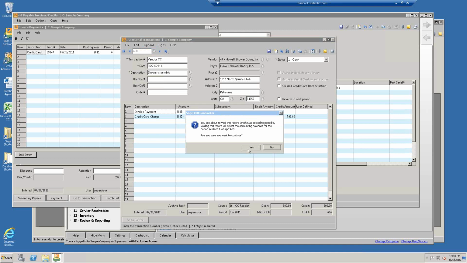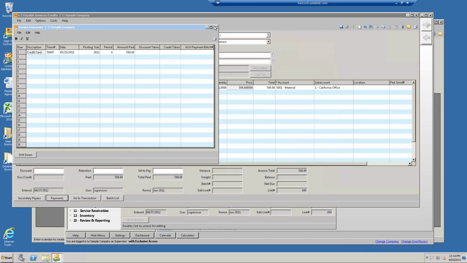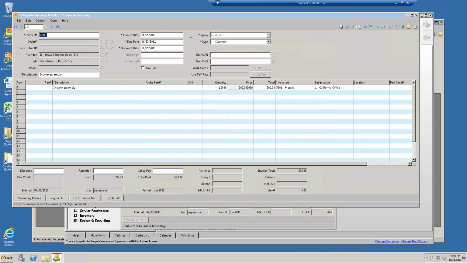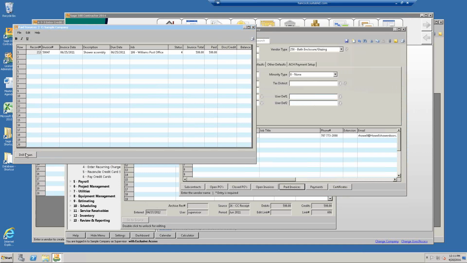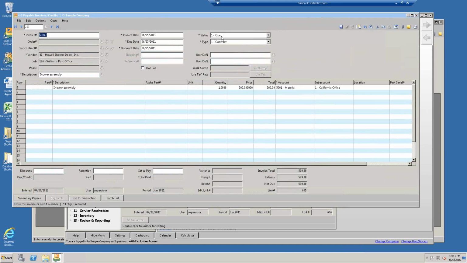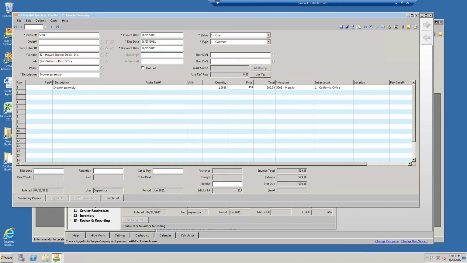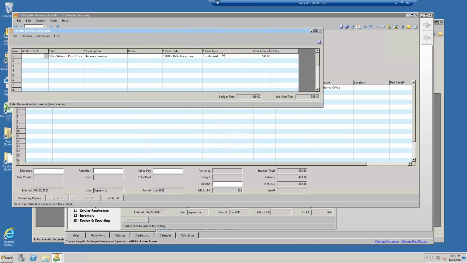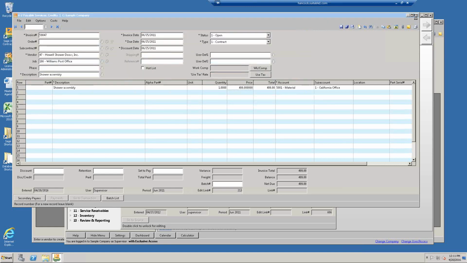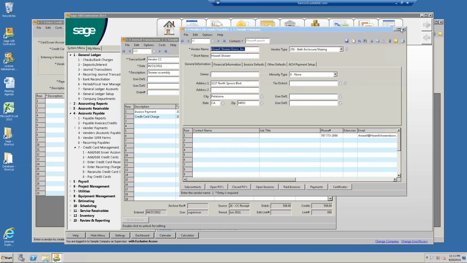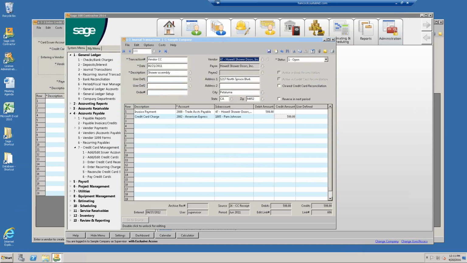If I void this, click, click, and now I've got to move off the record to make sure the status changes. You can always close it and reopen it too. So either way, you can close it and then open it. Do you see how it went from open to paid? Now I can edit it, as you know how to edit transactions. So I just wanted to show you that, and of course it changed it. Got to change the cost record. These are typical questions that I get from clients on the credit card module.